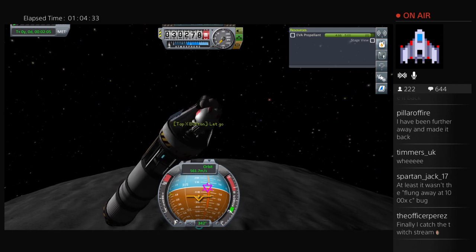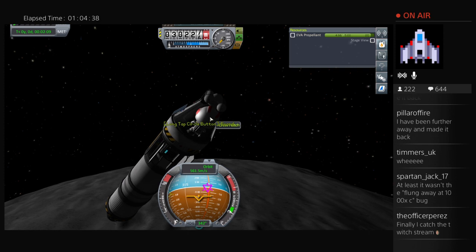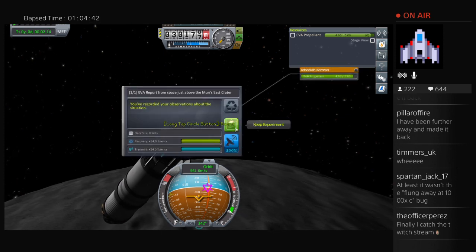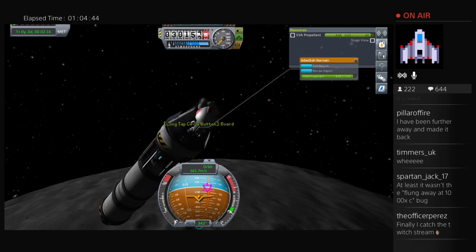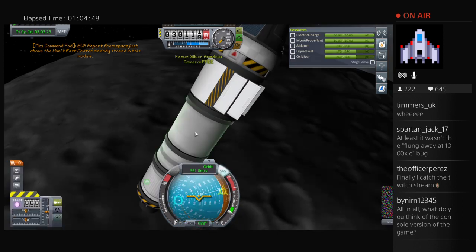Grab it, and let's not board just yet. Let's see if we can get some more science. EVA report. East crater, keep it. And board. Dump experiment.